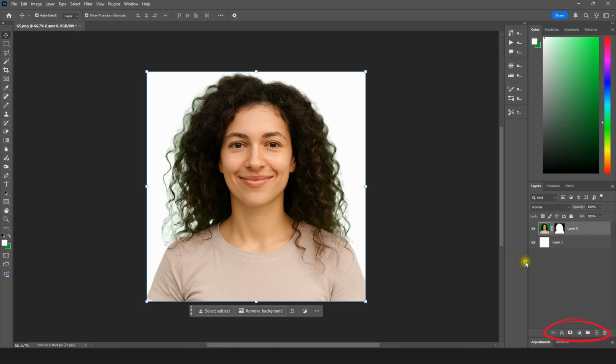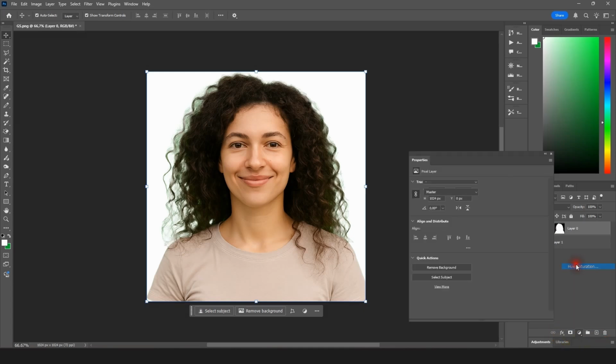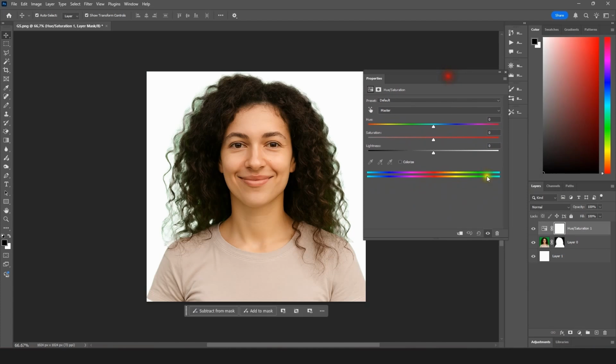In the Layer mini menu, click on the half-filled circle icon and choose Hue and Saturation. A new menu with sliders will appear. Since we want to remove the green screen remnants, change Master to green. Now set Hue and Saturation to the maximum to clearly highlight the areas we are working on. Using the sliders, select the area of the hair that still appears green. You can fine-tune the transition using the small arrows below.